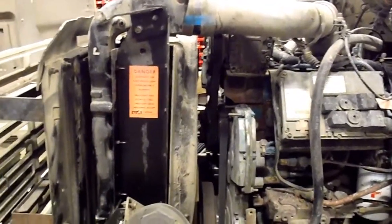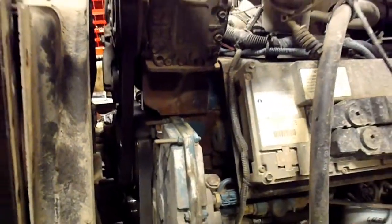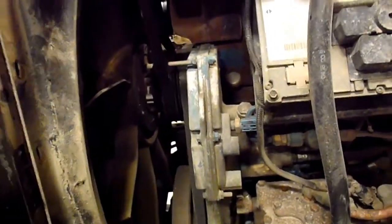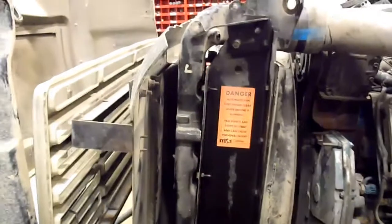So right now it's got an antifreeze leak. Watch West Work did a really good video of this same job that I'm doing. I got to take that front timing cover completely out, and also the radiator's leaking antifreeze as well, so I got to replace the radiator. I've got a brand new one sitting right here. It's going to be a good job. So far I haven't run into too many problems, a little bit of rusty bolts and stuff like that, but it hasn't been too bad, mostly just hoses stuck.